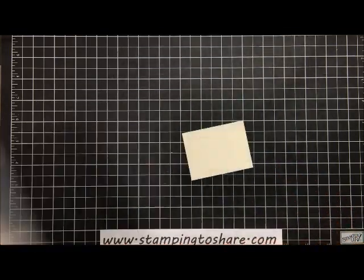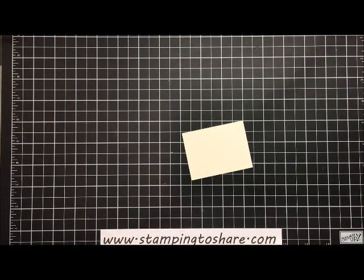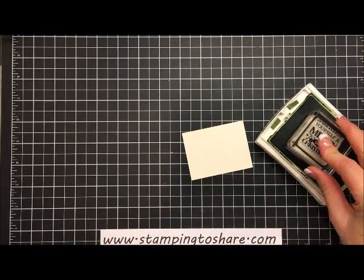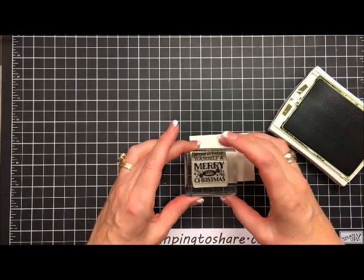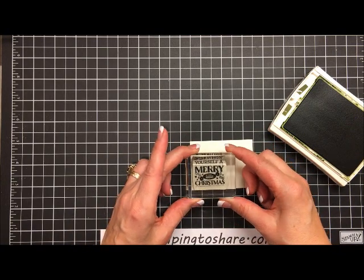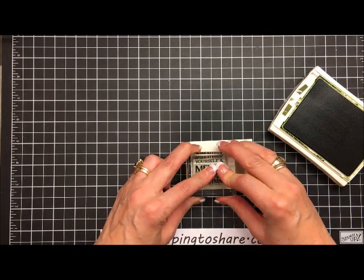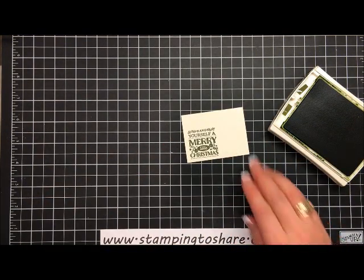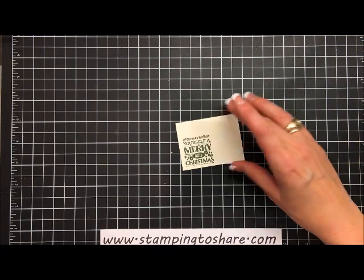Holiday Mini Catalog. And so we are going to use the smaller sentiment, and I'm going to ink that up again with the Mossy Meadow. It's a little hard when I'm videotaping, but I'm going to try to get this in here so that it's stamped somewhat straight, and that looks pretty good. And then we are going to set this aside and let this dry.